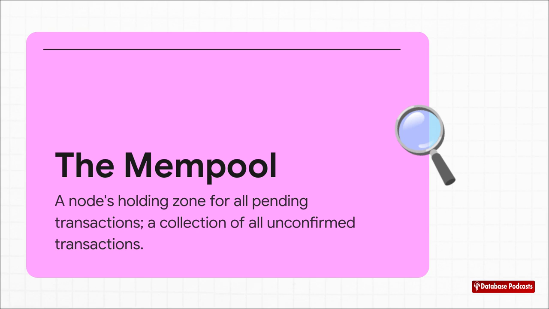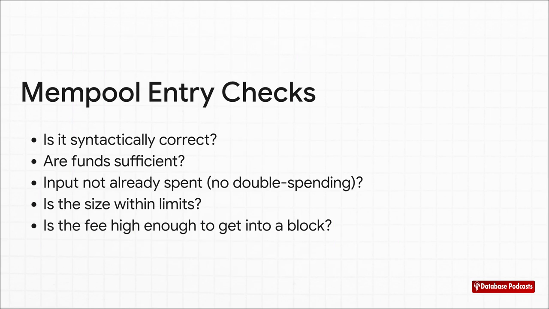But here's the thing, not just any transaction can get in. It has to pass a bunch of checks first. You can think of every node on the network as a bouncer at a club. Before it lets your transaction into its mempool, it runs through a whole checklist. Is it formatted right? Is the signature valid? Do you actually have the funds? It's making sure you're not trying to spend the same money twice. This is super important because it stops the whole system from getting clogged up with spam or fraud.